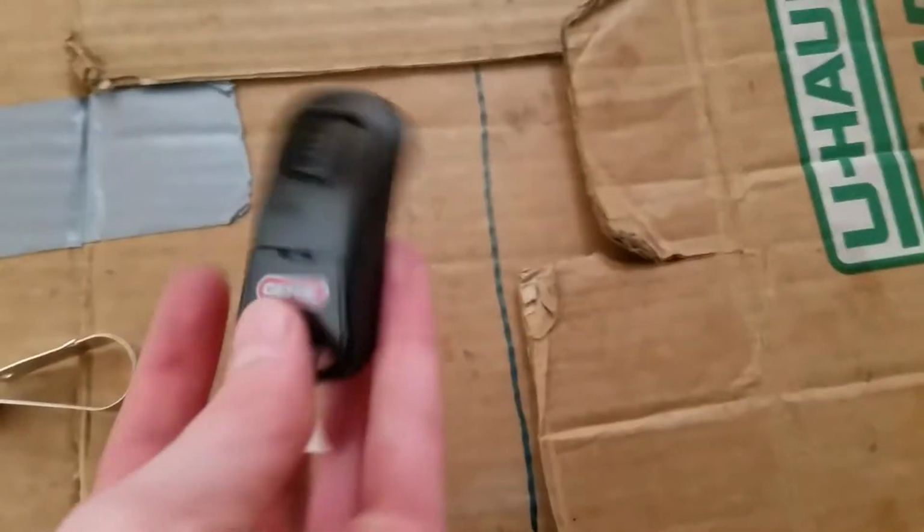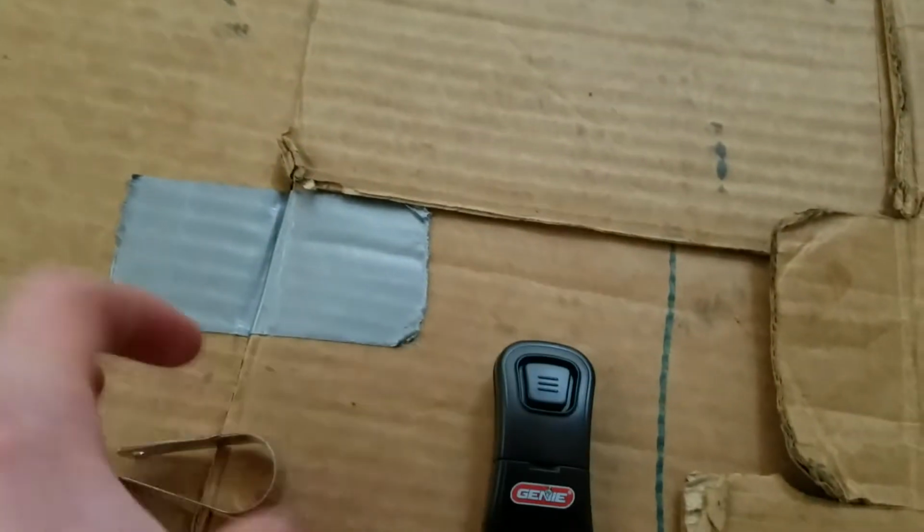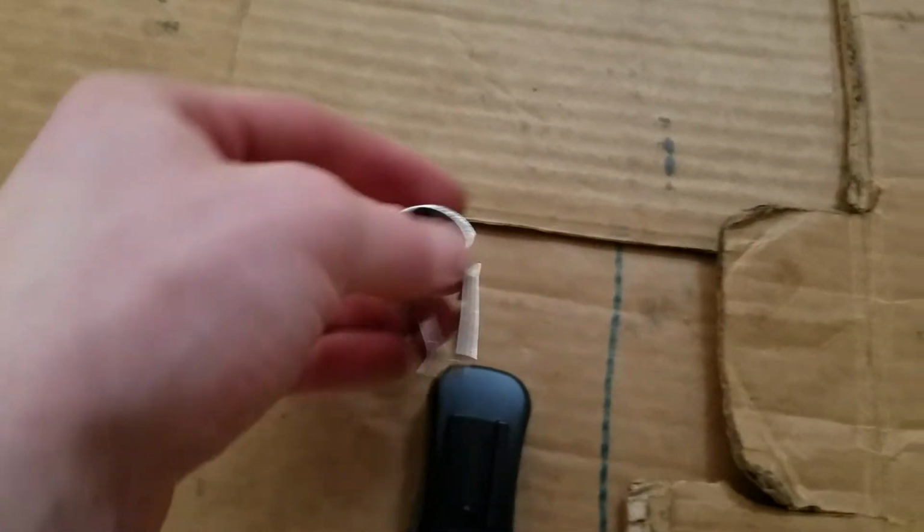Alright, so next, we have our remote control here. So I'm going to go ahead and open this up. They say that this should be pre-programmed, so I guess we're going to find out if it actually is pre-programmed. Alright, so here's the remote. It's model G1T-A, and then you've got your little clip for it.